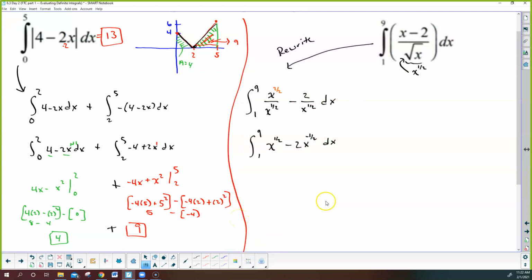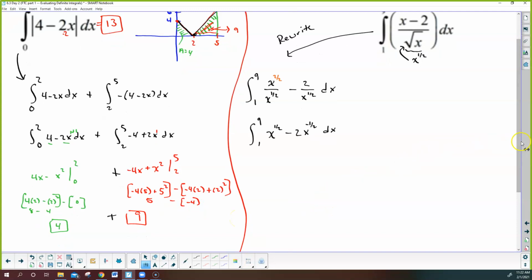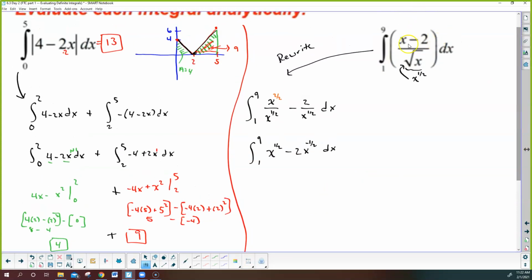So these are very common themes that you see across the AP questions. We just want you to be really familiar with that algebra. And if you see something that looks really confusing, think about, can you use algebra to rewrite it? Because now this is just kind of a power rule, the same type of work we did over here.